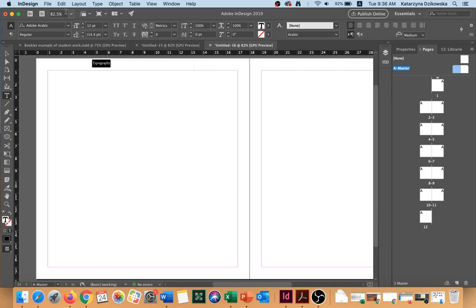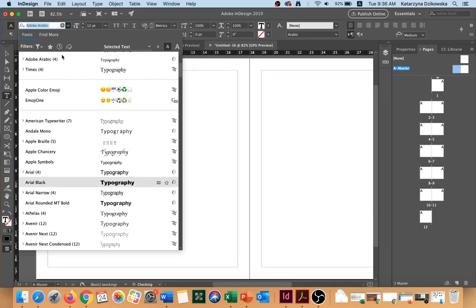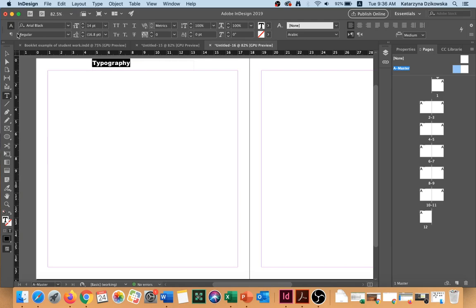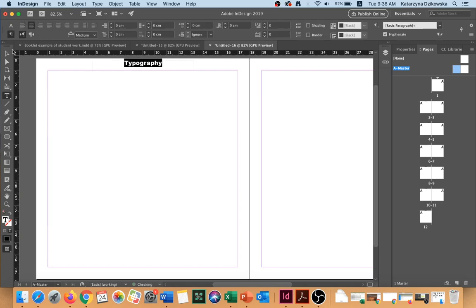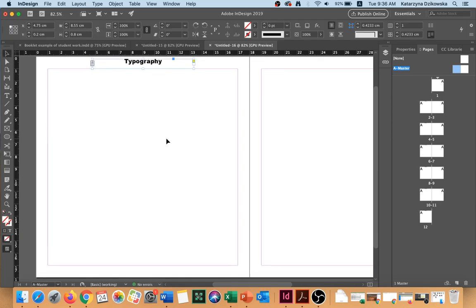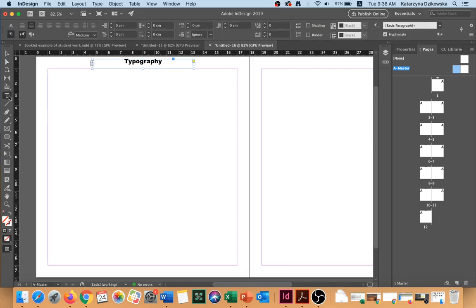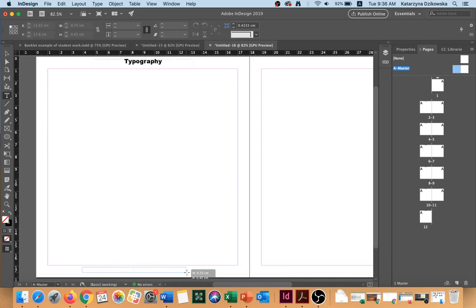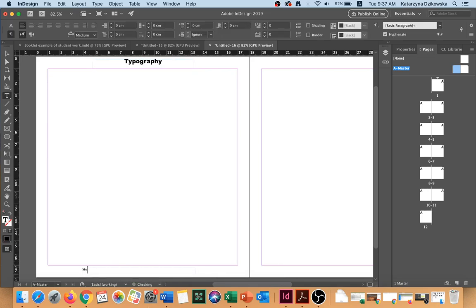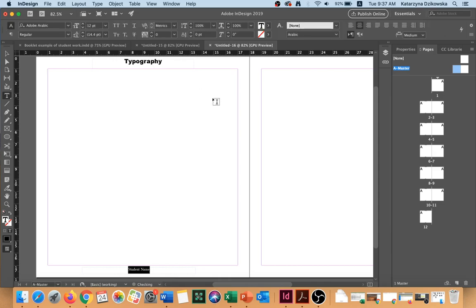You can play, and I strongly suggest that you play with fonts straight away and arrange your text the way you want it. So that's my header. I'm also going to create a footer, which is a text on the bottom. And again, arrange it, choose the font that you like.